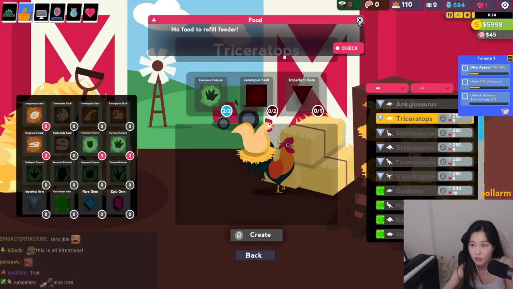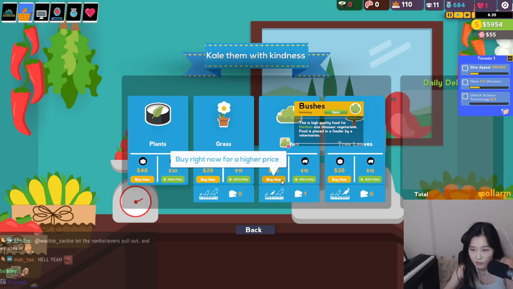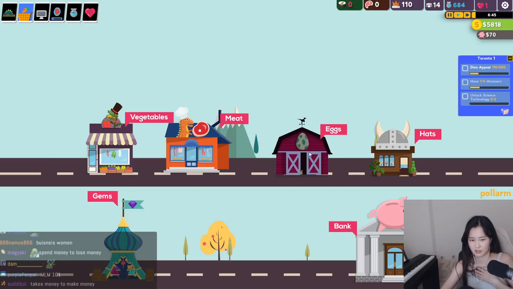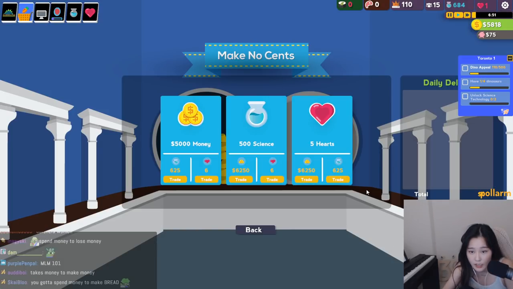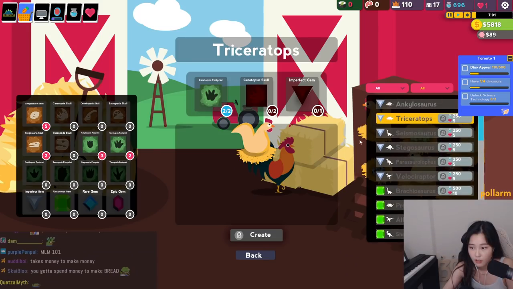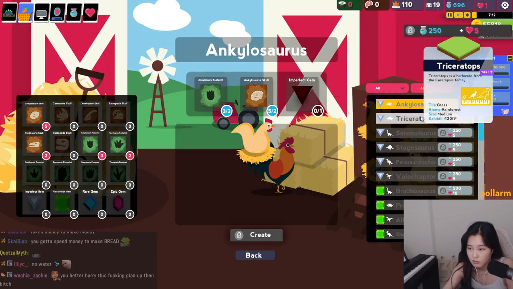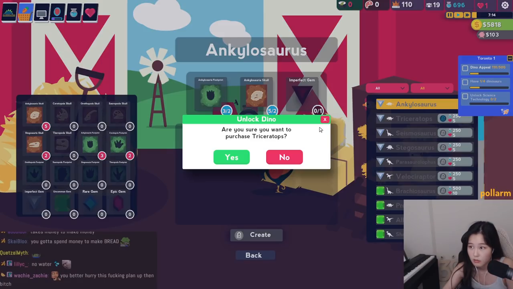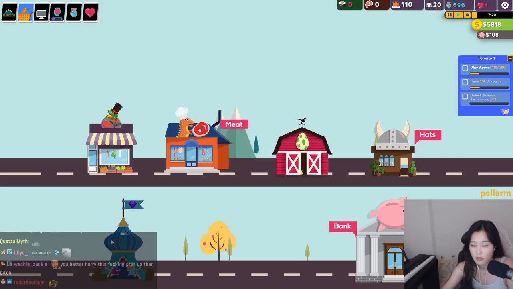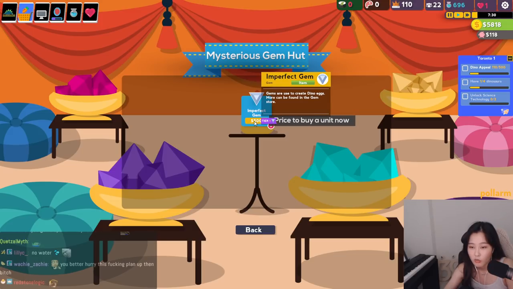Let me buy some eggs. No food. Oh shit. Oh shit. That should be enough. I can set it to automatic, but I don't want to do that. Bank? Oh, you can trade. No thanks. I need gems. I only have enough for one. Purchase? Oh, I don't have... oh. Okay. I better hurry up this plan. You can't rush.